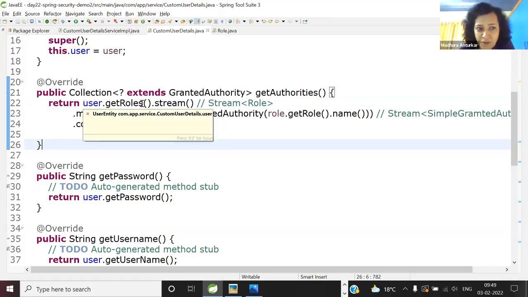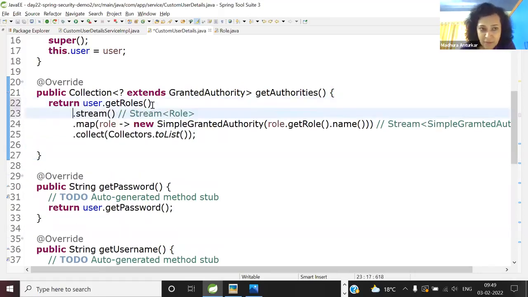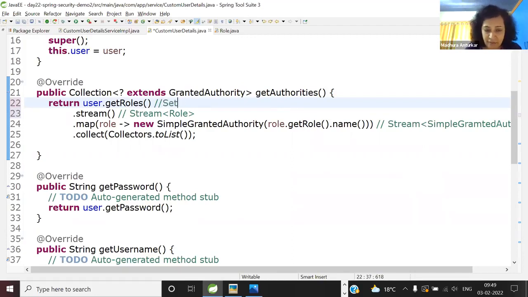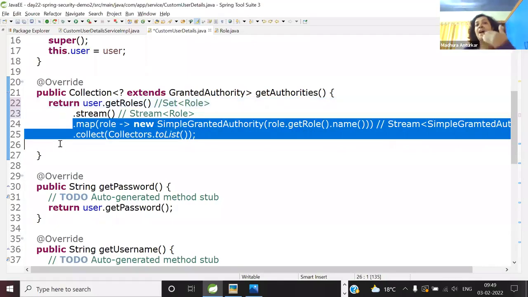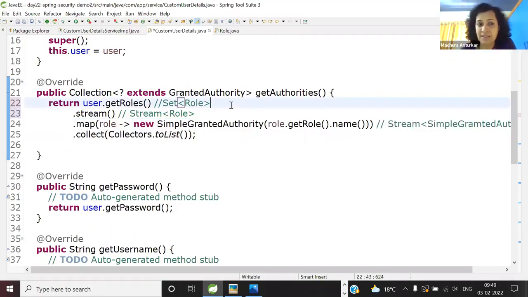So here you have got, okay, we'll do it one more. So here, add one more comment. Comments make your life easy. They make you recall, they make you understand things. So what you got is a set of Role, which is internally a HashSet. I mean, we have implemented it as a HashSet. Now, why did we suddenly convert it into a stream of elements from the collection? Because I wanted to give the aggregate operations, mapping. Here it is only map, there's no filter. So map and reduce, I wanted to do, map and collect to be precise.